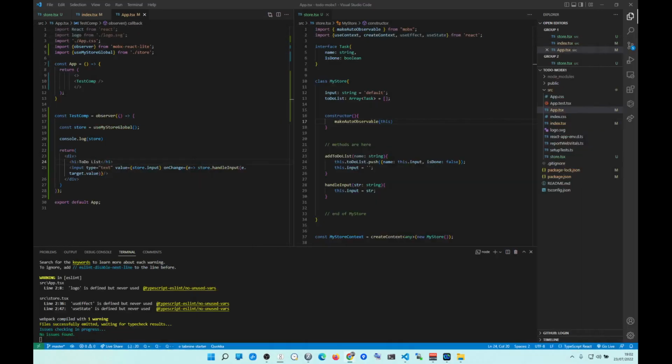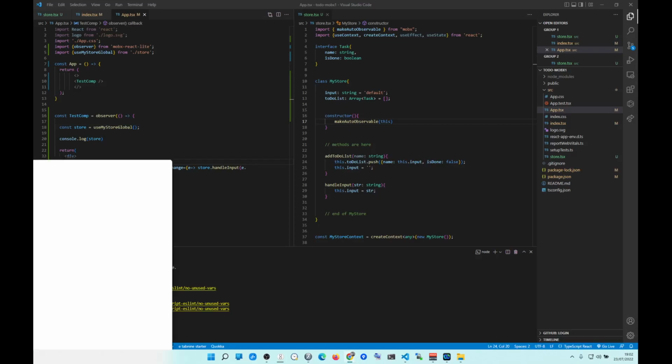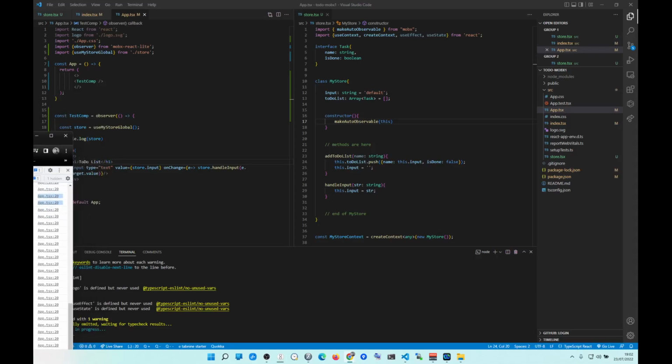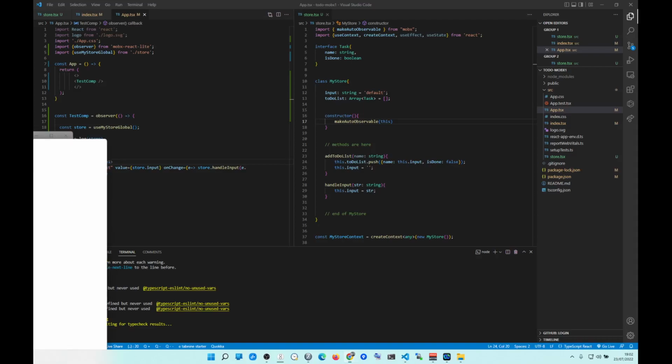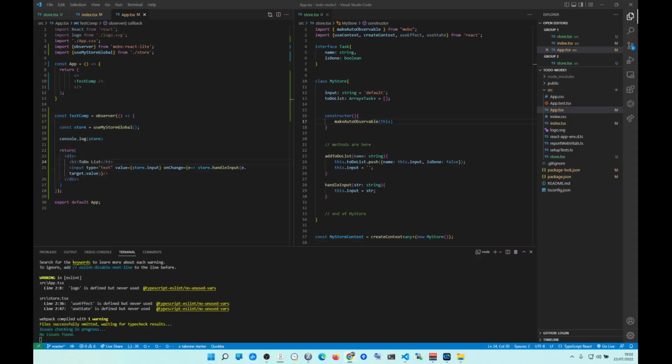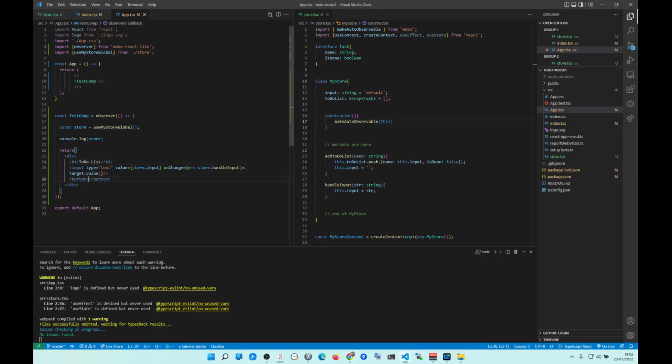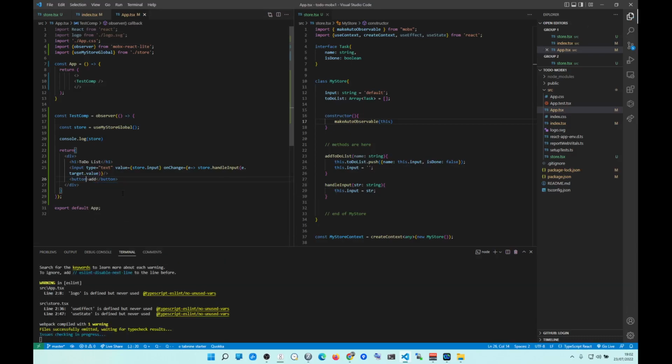Now we need to add a form. Actually, I'll just put it in here, honestly. So input field we have. We need to add a button in here, like this, and this is going to be add.